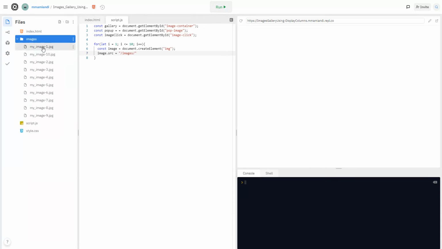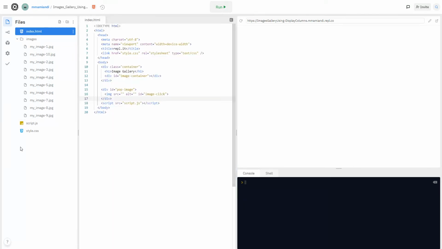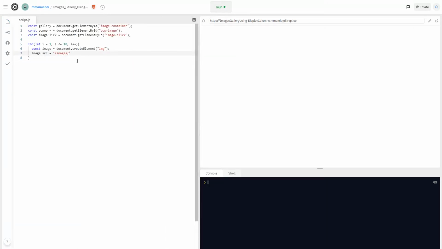And then let me quickly copy the name of this image, and let's use the template editor here, and then we put the name of the image.